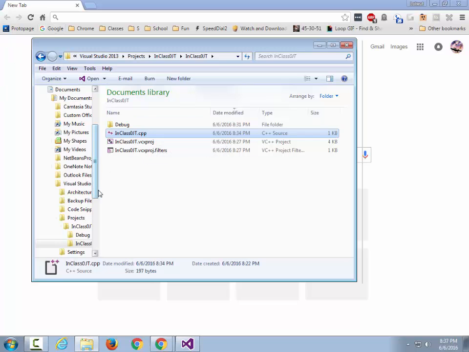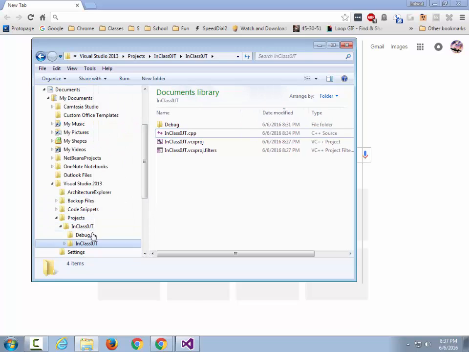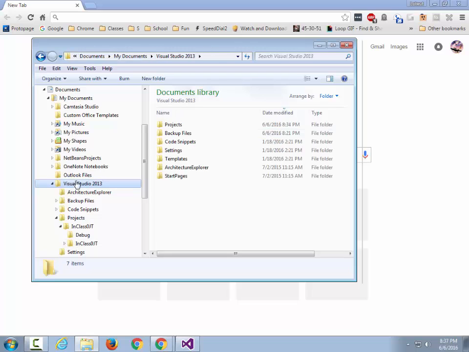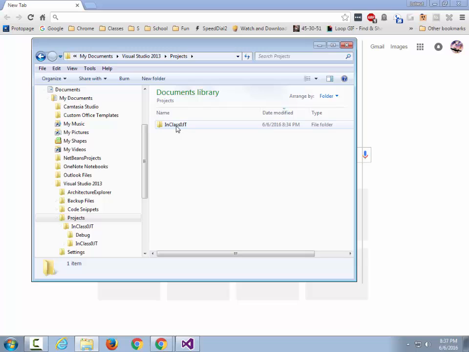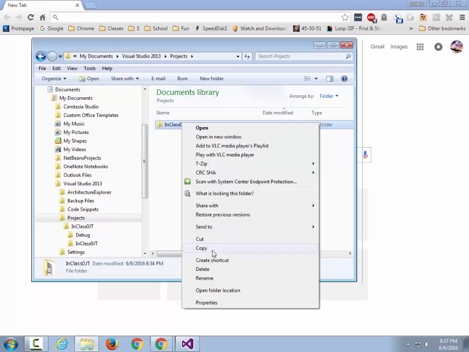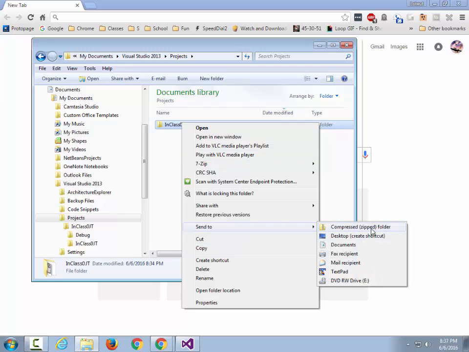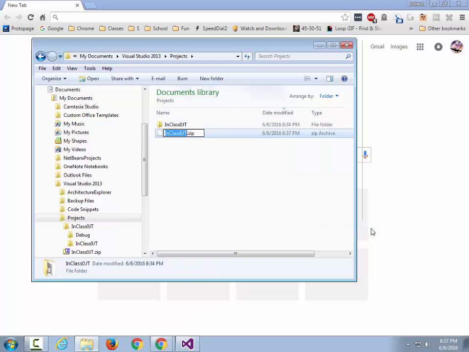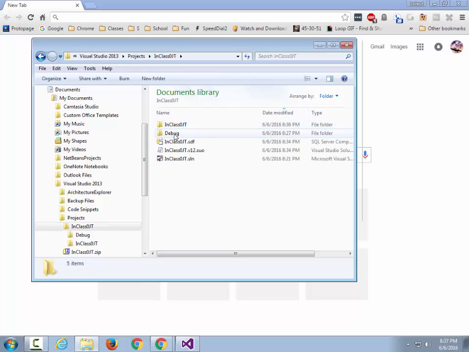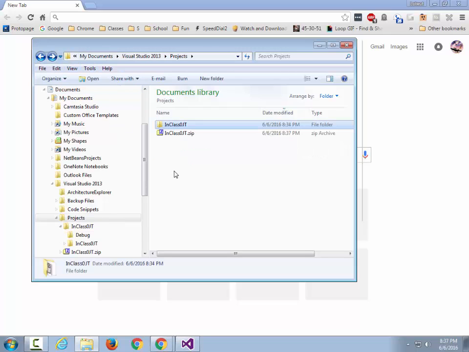What it would look like if you zipped up the entire project, if you've never created a zip file before, let's say that I went back into Documents, I went into Visual Studio folder, I went into Projects, I found my project. Hey, there's my project. Do right click and do Send to Compressed Folder. That makes a zip file. This zip file contains all of the files that are in this folder. Everything in the debug directory, everything in that folder, every subfolder is included in that zip file.